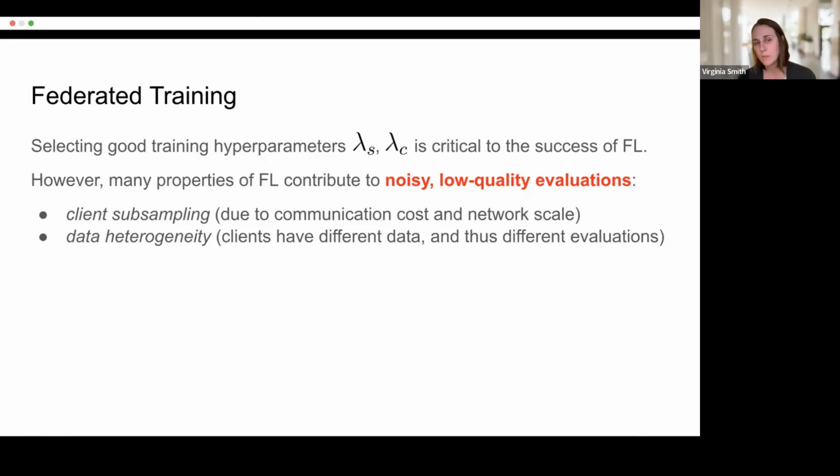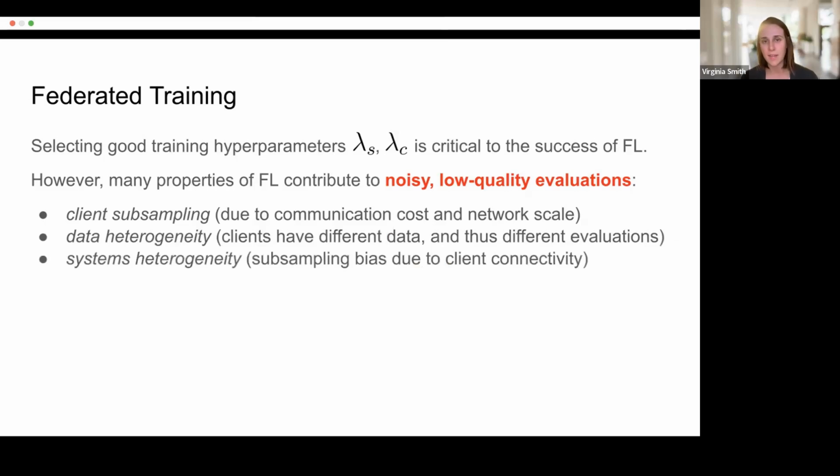Additionally, this is one of the points that I mentioned earlier that we've been focusing on in my lab. You have this issue of heterogeneity that pops up in federated settings. And again, this can be a result of both the data and the underlying systems. So there might be differences in the data from one client to another, right? For the application of language modeling, people might speak slightly differently. Their voices might sound slightly different. They might use language in a different manner. So all of these can affect how the data distributions look from one client to another.